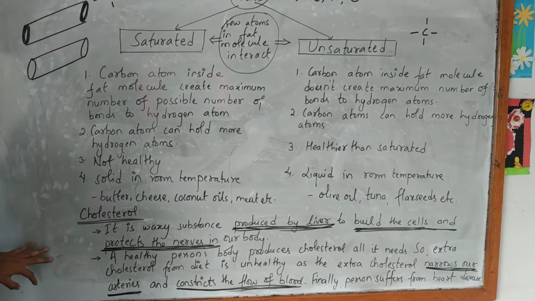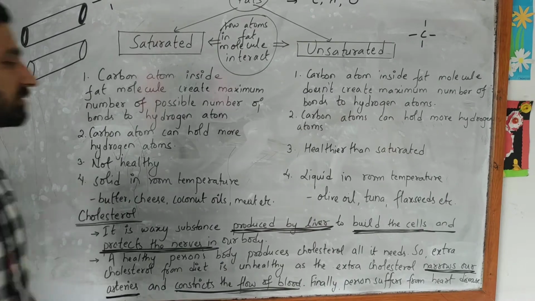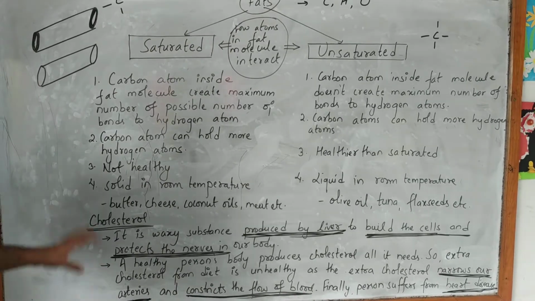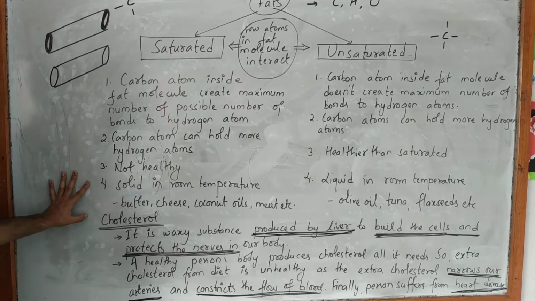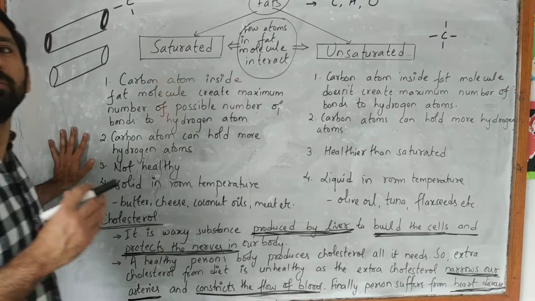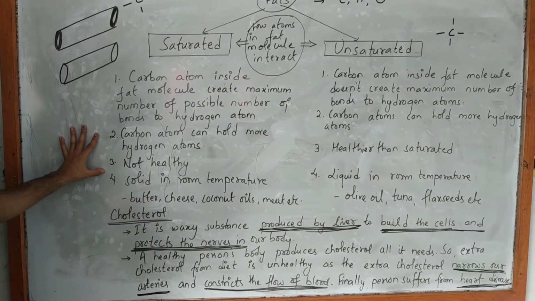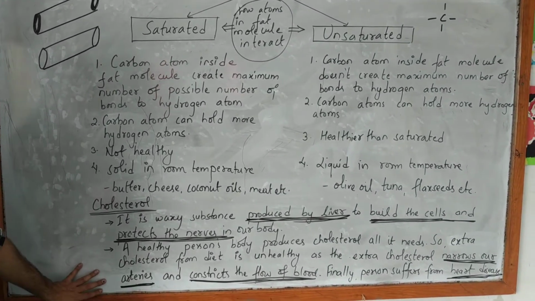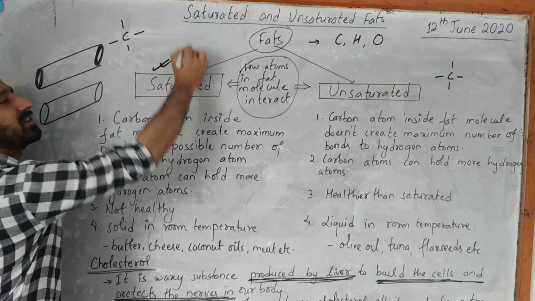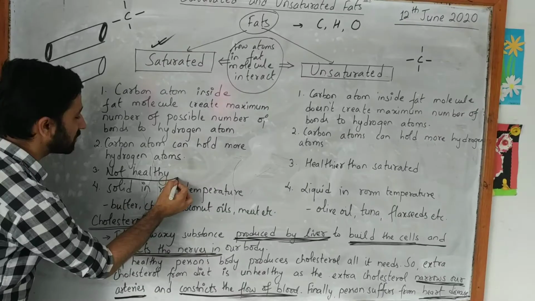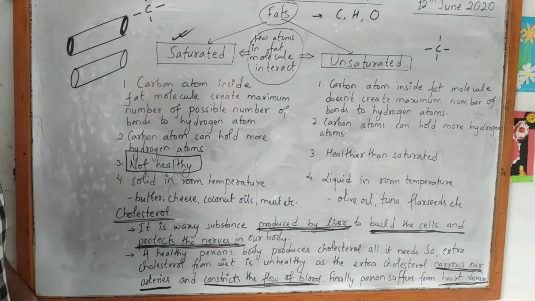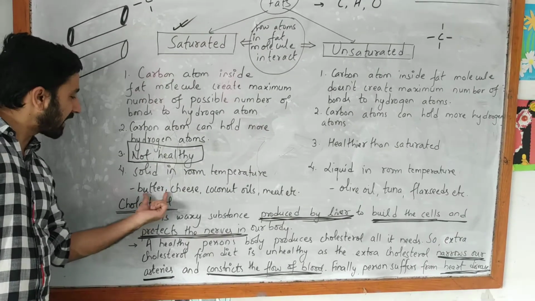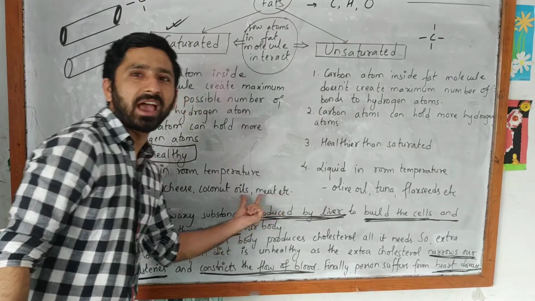If there is not sufficient flow of blood, a person suffers from heart disease. That means a high amount of cholesterol inside our body, mainly in our blood, means a person has a high risk of suffering from heart disease. Now, how do we get a high amount of cholesterol in our body? By consuming saturated fat. That's why saturated fats are not considered to be healthy, and we must avoid these kinds of fat as much as possible.